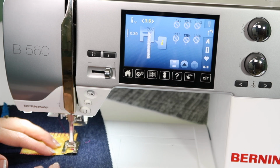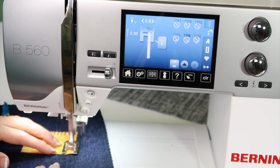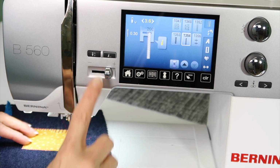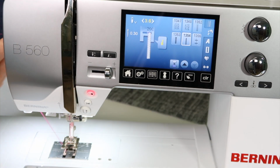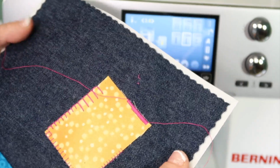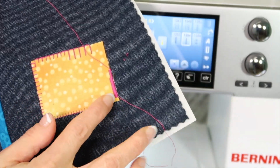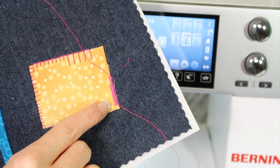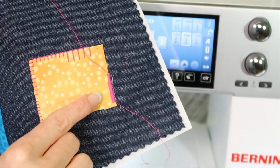Oh, I've got a really short stitch length, about 0.3, and kind of a normal thickness of sewing thread. So let's just see how it is actually looking here for what we're going for. Ooh, that is really nice and dense. That would be something I would be happy with. But yes, as it starts, it's fairly narrow, but you can set it for any width, all the way up to 9 millimeters wide.